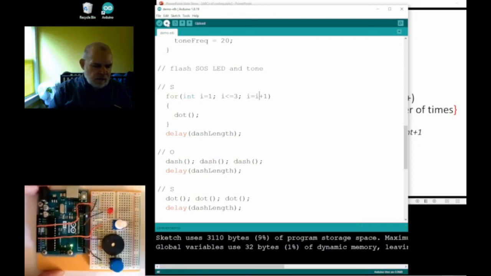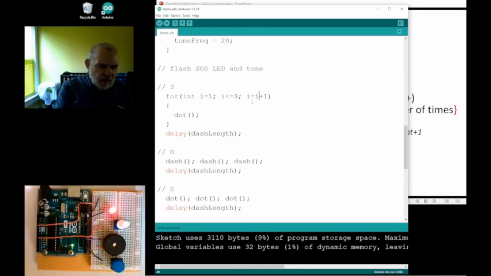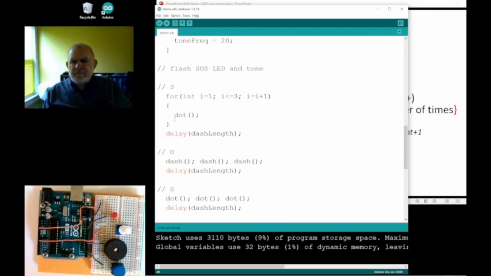Now it's still in the state where it's active, but when I push this button, if I have this loop done properly, it's going to flash 3 times. Okay, so that doesn't really save us a lot by using a for loop there, but it just shows you how the for loop works.